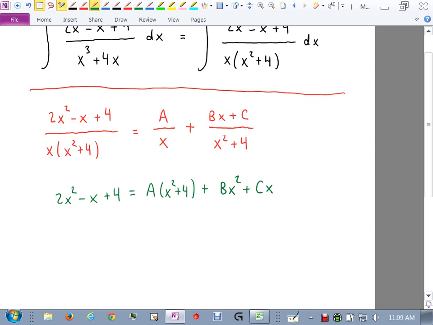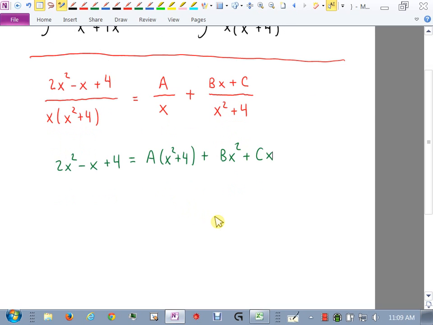Now, I did show you that shortcut where you say, let x be something, right? Does everyone realize we're never going to be able to kill A? We can't kill A because there's no way you can make that 0. Which is why I showed you that the other method is more powerful. The shortcut's cute, but it's not as good as just doing what we did last time, setting up a system of equations. So I'm going to just distribute my A through.